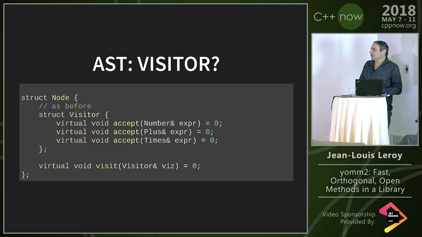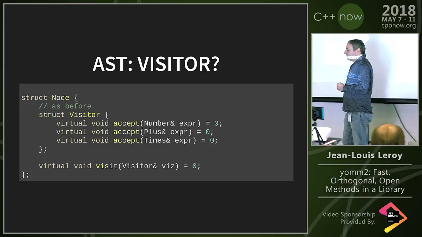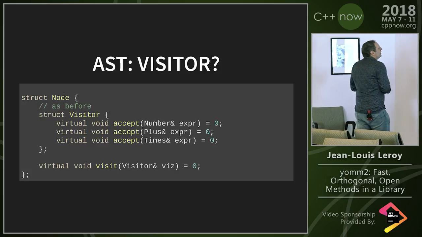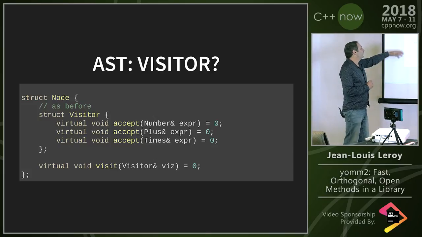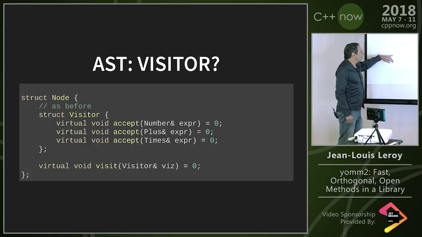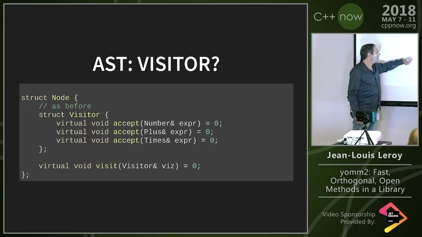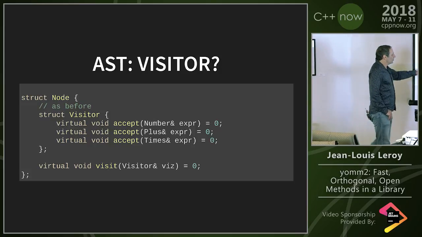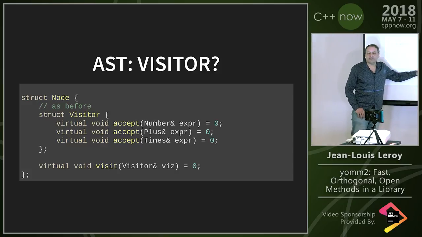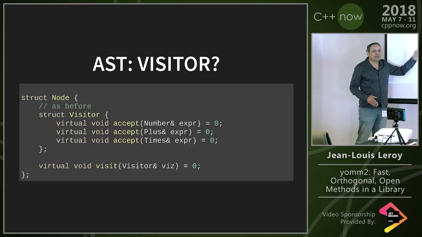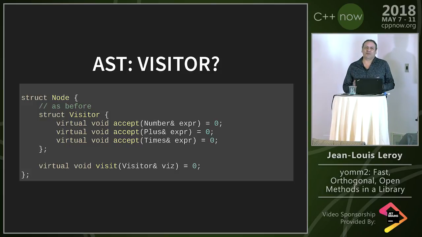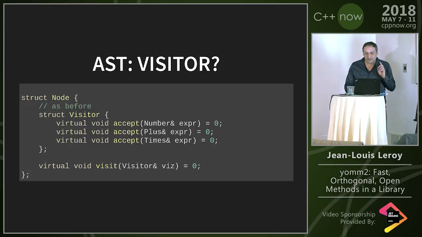Or you can be into patterns. In that case, you can use a visitor. Well, first you have to write it. So now the node class gets a subclass, well, it could be a class at file scope, it doesn't matter, that contains a series of virtual functions which are overloaded on a concrete node subtype. Okay. And then in node, you add a visit function which takes a visitor and which is going to call the right function depending on the node type. Now, there are all sorts of visitors, but sometimes the visitor will traverse the tree for you, but I'm sticking to the most basic visitor here.